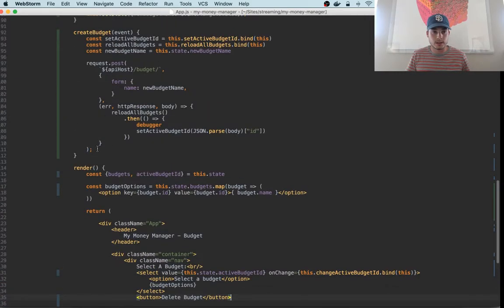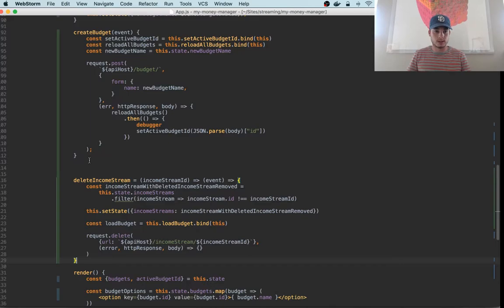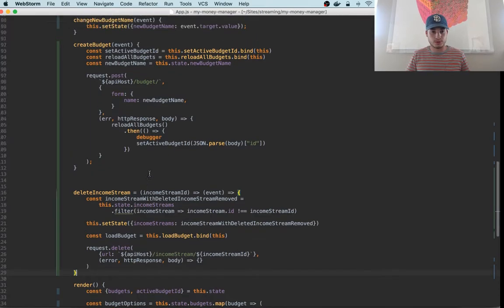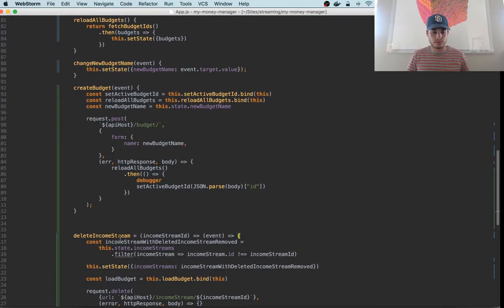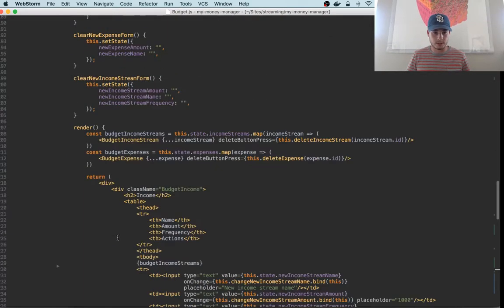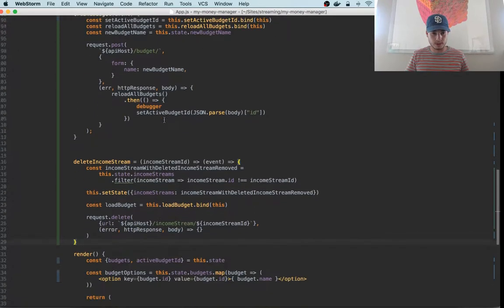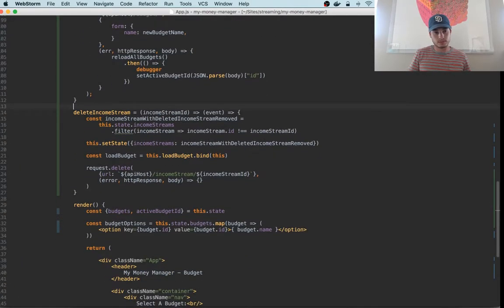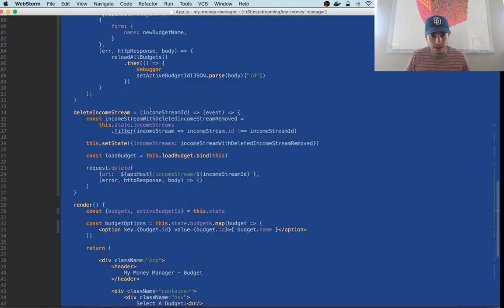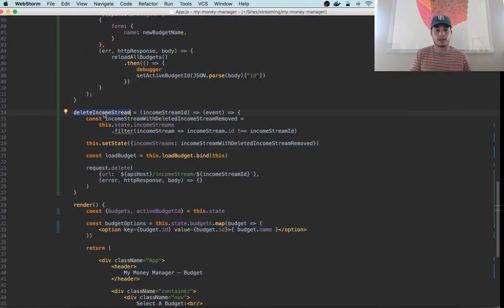And we're going to add, where do we define this up here? I guess we can do it this way, huh? Delete income stream, but it's not an income stream, is it? It's a budget.